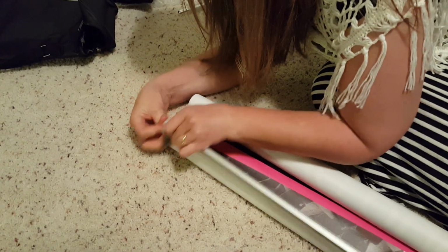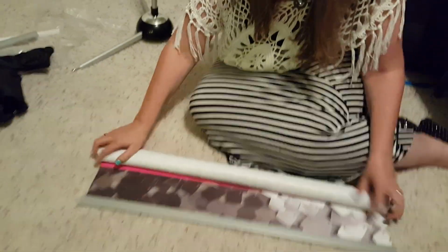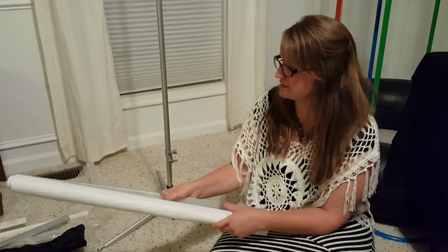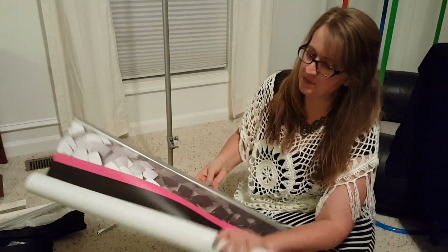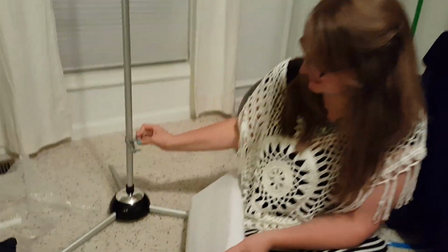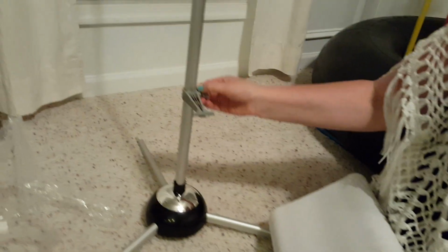So again, this is how you would take it from place to place. This would go in the flimsy bag along with your other long sticks. Okay, so here's how you put it on the sign. This is the bottom of my banner. Doesn't matter which side you do first. Loosen this, okay? You want it to be able to go up and down.